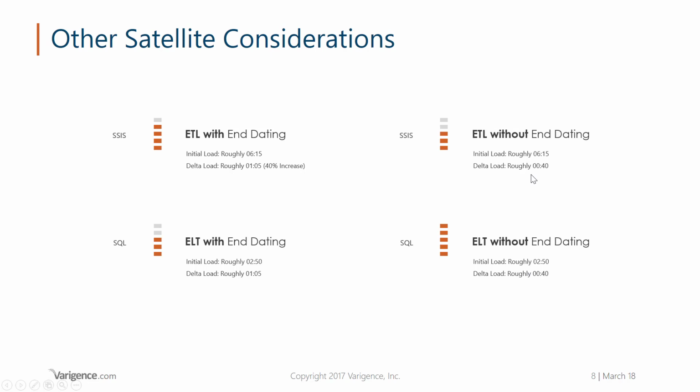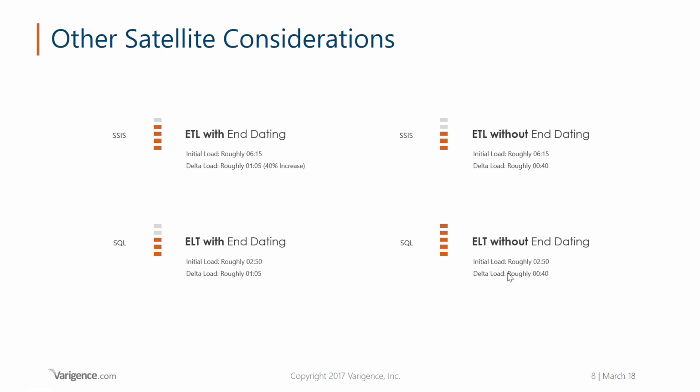because it needs to do a fair amount of work, right? And then again, the end dating part of it was the same. So there was a similar increase here, because the SQL query that we ran at the end of our SSIS is the same as the SQL query that we ran over here to do the end dating. So you would assume that amount to be the same. But what was interesting for me when I ran this was that the SQL portion of the ELT was a lot faster on the initial load, because it's not taking all of that data out and bringing it back in. But on the delta loads, they performed very close to the same.